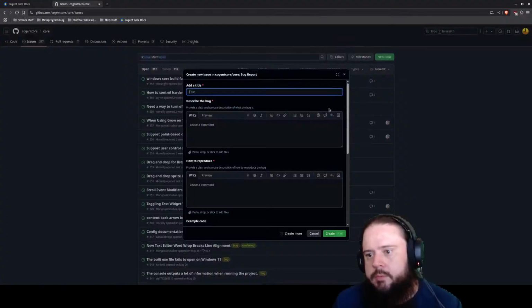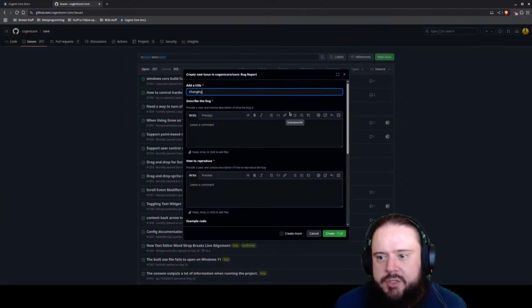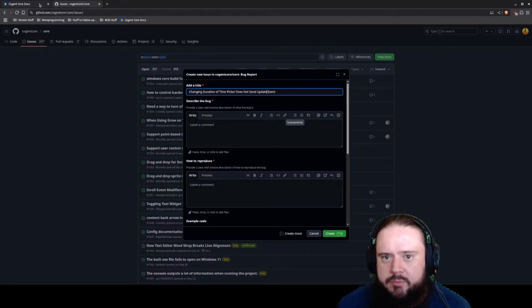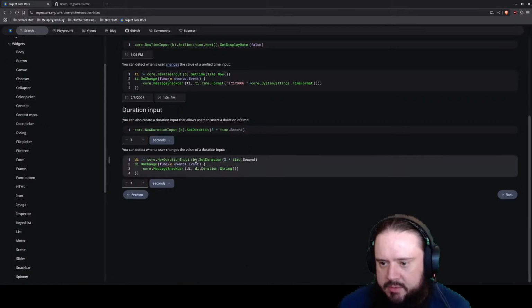Bug. Changing duration of time picker does not send update event. Is that the right words? Change event.